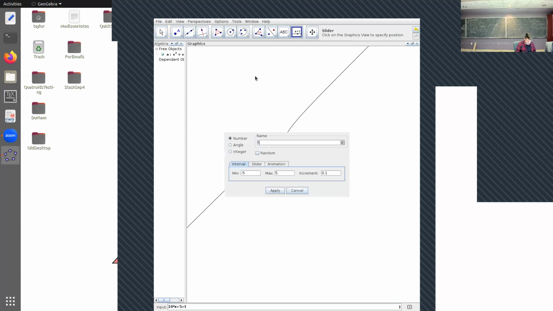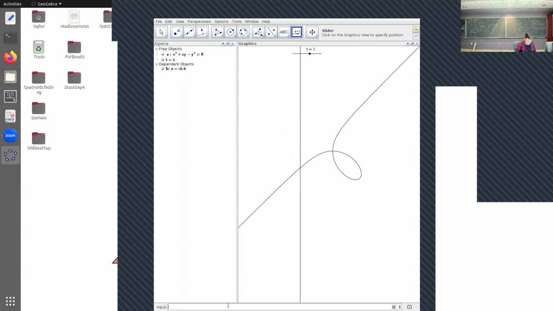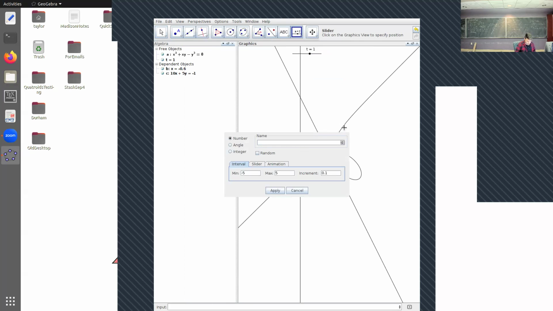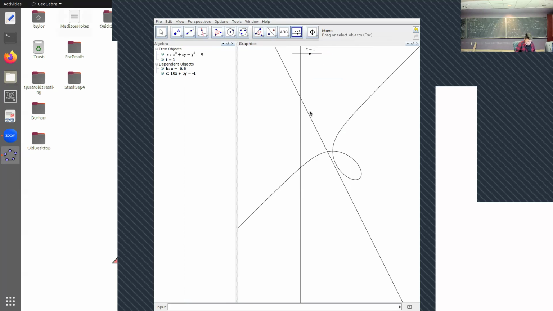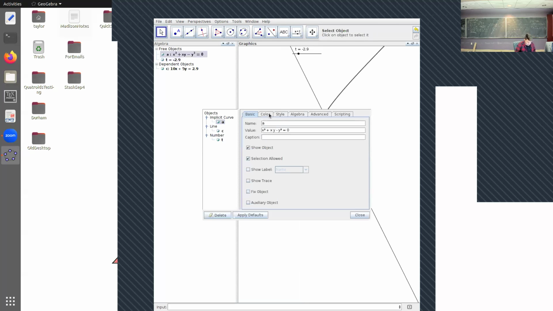So we're gonna need a little scroller called T, and then we're gonna look at 10 times x plus 5 times y plus t equals 0. Boom, there we go. Okay, cool. Sure, that'll work. No, cancel. You don't want this line. Okay. So now I got my family of lines. Yeah, very good. Let's get some colors. So that makes my brain happy.